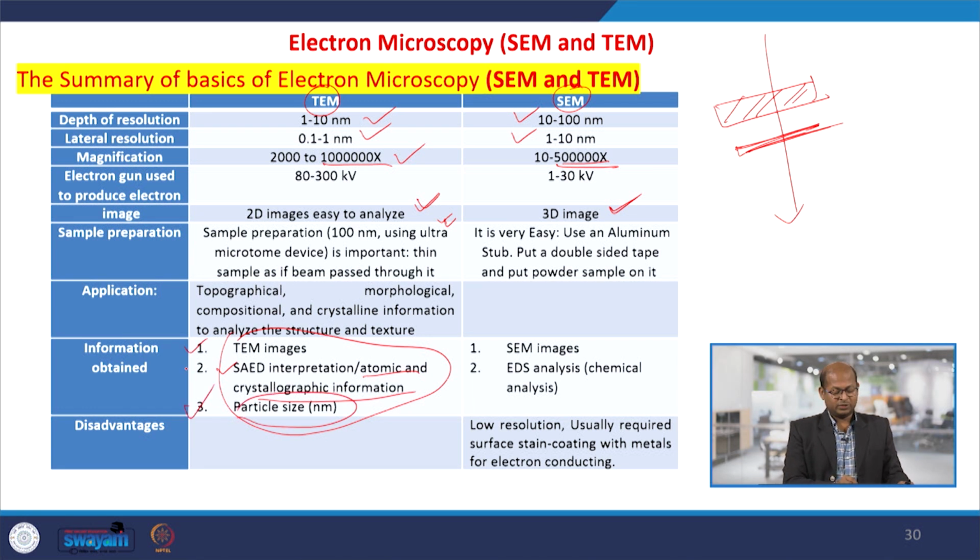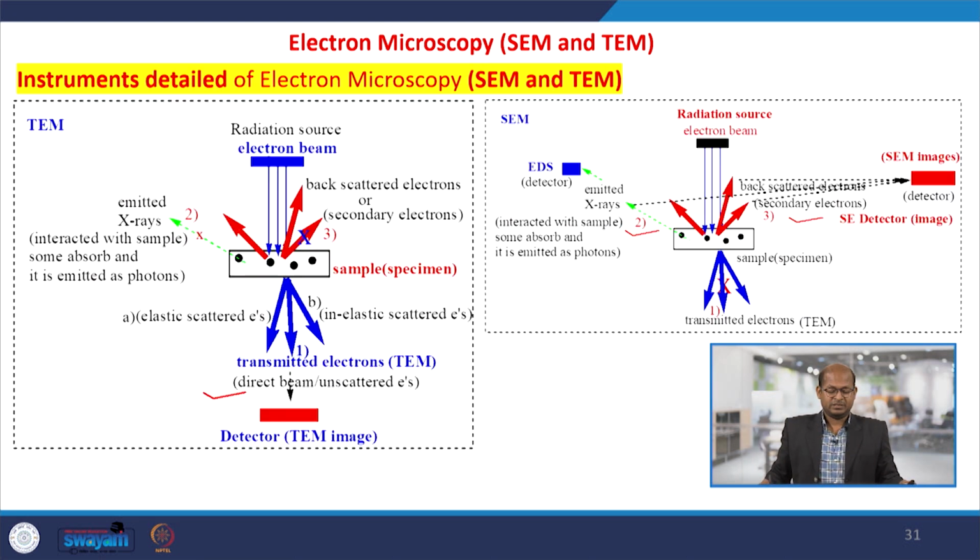These are the pieces of information we can get from the TEM analysis of the samples, and similarly we can get image analysis and EDS analysis. These are the informations we can get from this particular system. Okay, so how does the instrument work? The details you will find anywhere.